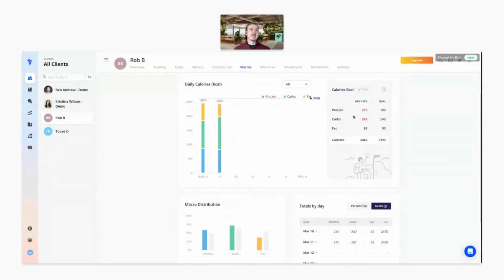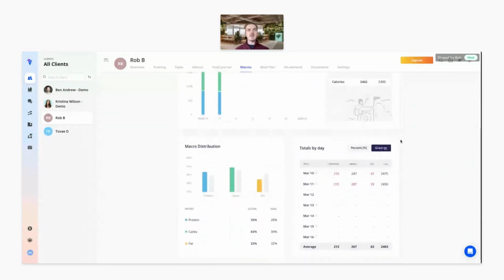Other things here, as you can see, we've got an average for the week here, or completed days of the week. So it's going to give you a daily average compared to your goal. And then if it's a different color here, then it's going to be over the goal. So again, just highlighting there. As you can see here, I'm a little bit low on my fats the last couple of days, but roughly similar in calories due to protein and carb intake.